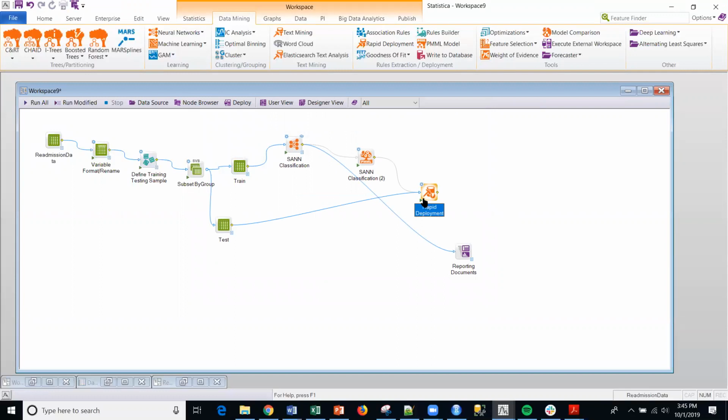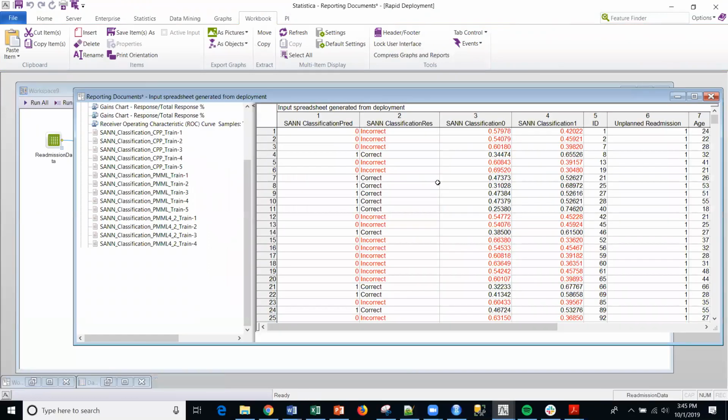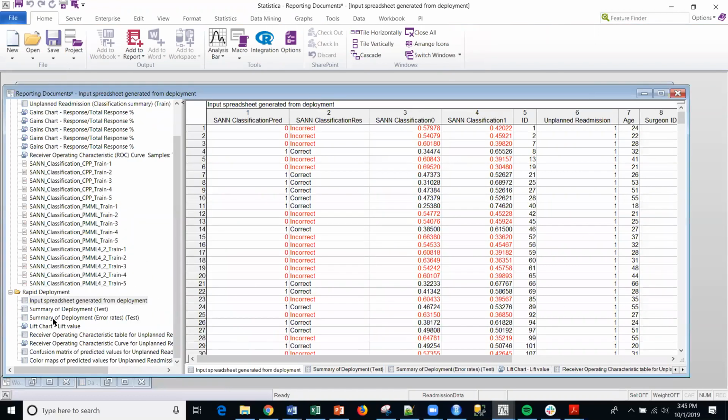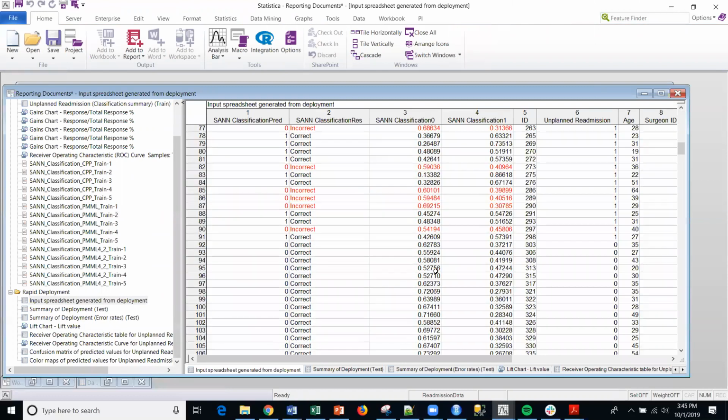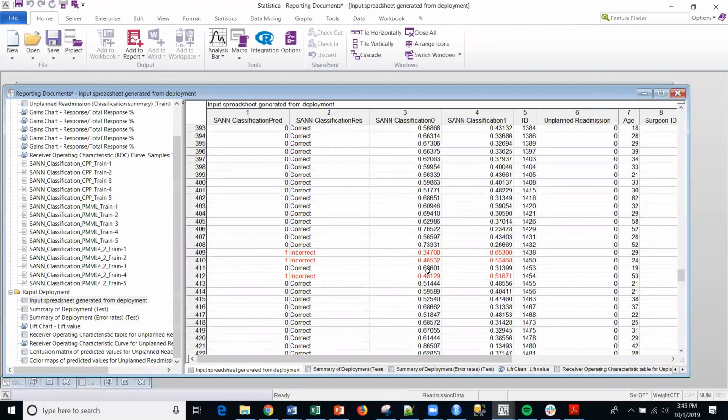All right, so just a couple more things. Let me just run this. This is running the holdout set against that model that I just created. If I look at the output here, I can see where I'm assigning correctly and incorrectly. This data is sorted, so up at the top, I was hitting some incorrect. I'm doing a little bit better here. And then I've got another run in here.